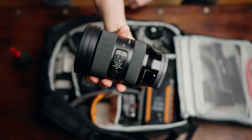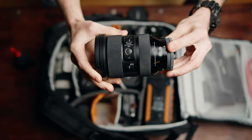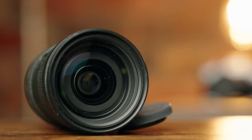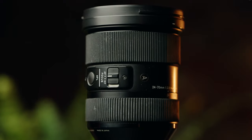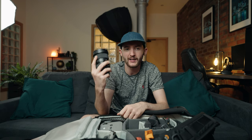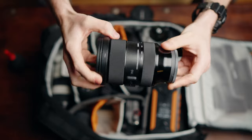Over here we have a battered and bruised warrior that keeps on fighting - the Sigma 24-70mm f2.8. In my opinion the 24-70mm is the most versatile lens you can have in your arsenal. I've made a whole dedicated video about it, and if you're looking for a zoom lens I'd highly recommend checking out this focal length. I could probably do most of my video and photo shoots with just this lens. When I'm shooting client stuff, this is on the front of my camera probably 80-90% of the time. It's a lens that will make you money and give you the most flexibility.